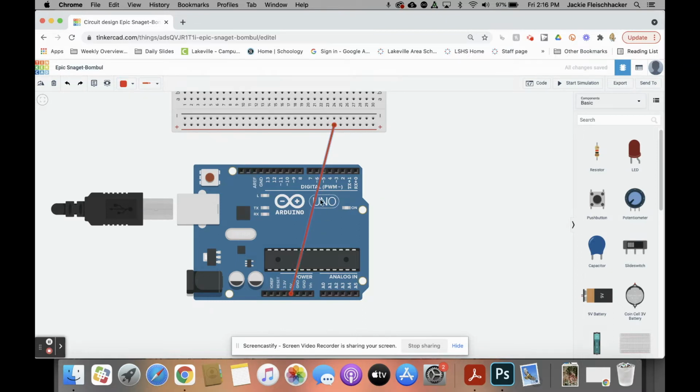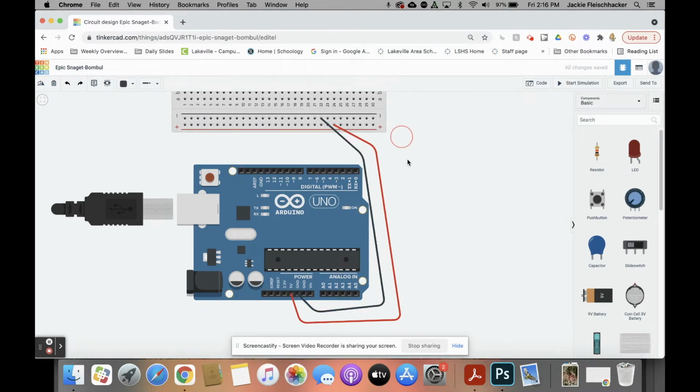And one cool thing to clean up your wires a little bit so they're not all crisscrossing over your board is if you double click on that wire, it creates a little dot and you can position the wire to go around so you're not covering up ports and things like that. So there is our power. So now I'm going to take our ground and maybe I'm going to move this. There we go. And go to our negative and make that black. And again, I'm going to clean up my wires. There we go, and they're not even crossing over each other at all. Just makes it a little easier.